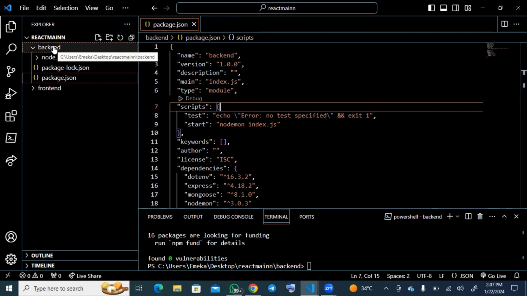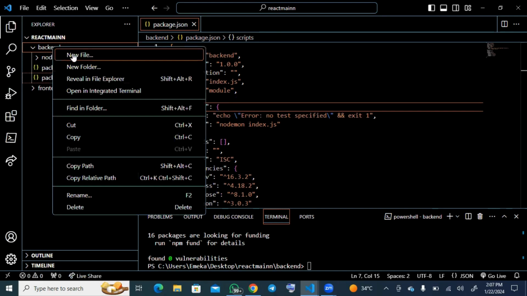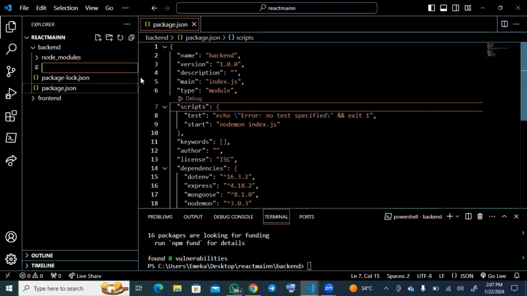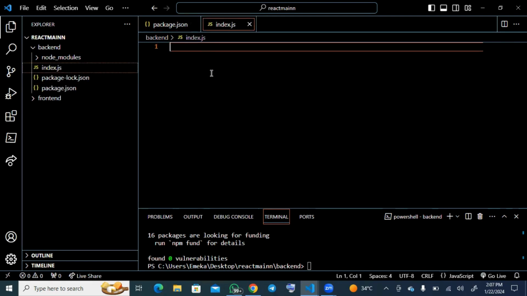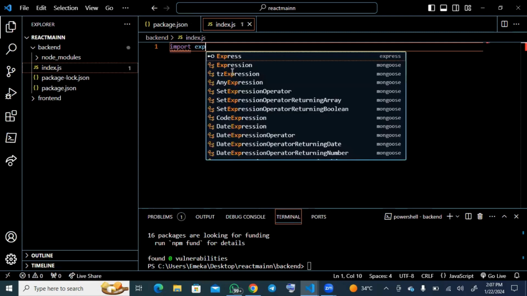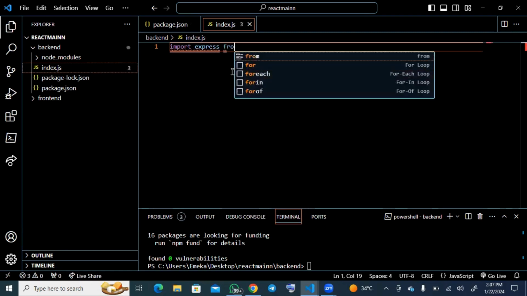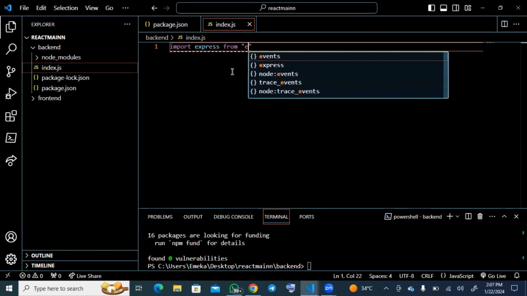Okay, so I head over to my folder. At the back end, I will right-click on it and open a new file, and that will be index.js. This is exactly where I will write my Mongoose and Express applications. So starting with Express, import express from express.